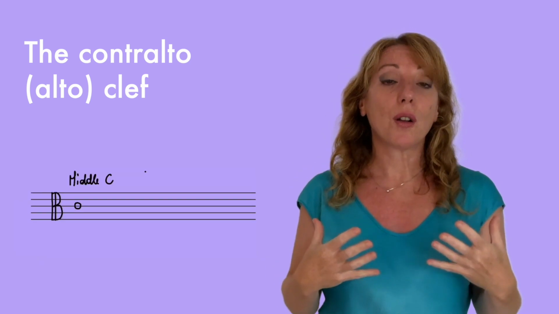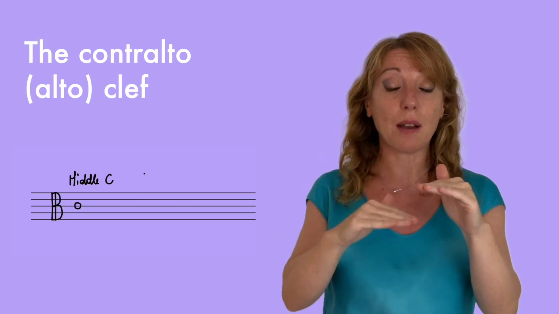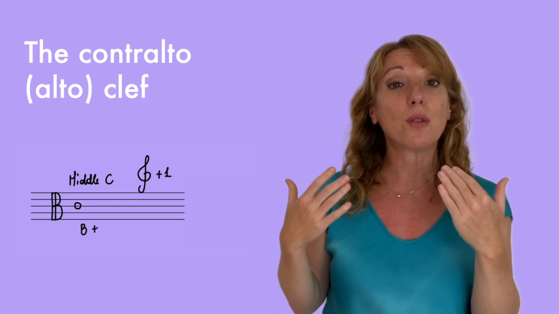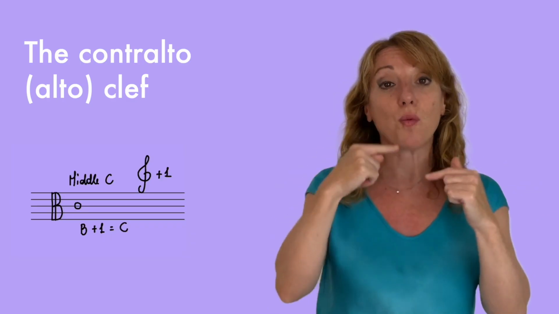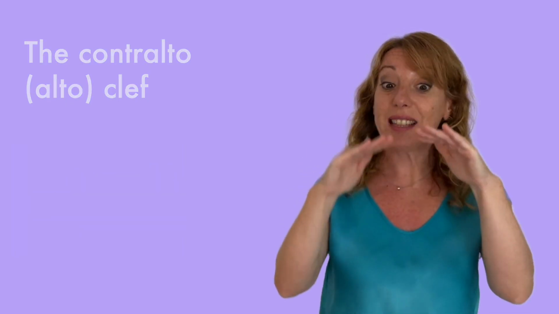To read quickly in the alto clef, you either count from that line, up or down, or you do treble plus 1. This note in the treble clef would be called B, but in the alto clef is C, middle C. So it's plus 1. So if you do treble plus 1, you are always right. Of course, the octave is different, but at least you know the name.